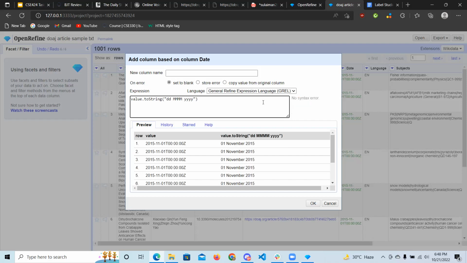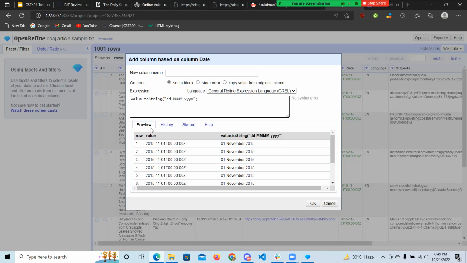Okay, here I've given the expression: date, and no slash, just a single space, and then the month, all in capital, and then the year without any slash, with a single space.